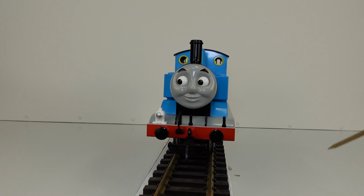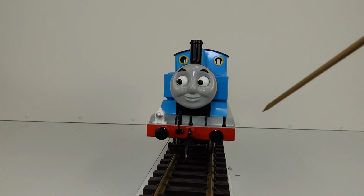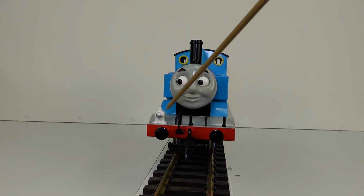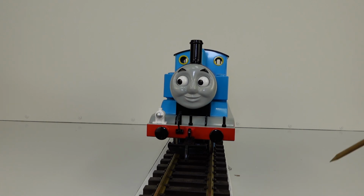And of course the money shot here, the front angle here with the face, and you can see here that we got that nice hook and loop coupler up front. We've got again the buffers with the black pads, red painted post and bumper, and the 3 lamp posts here, or lantern posts. So there's a lantern on one of the posts, and then these other 2 posts here are empty, and hypothetically this is fixed in place, but on the real engine you could probably move that lamp to the center position or the left or right position.